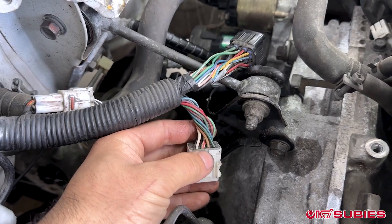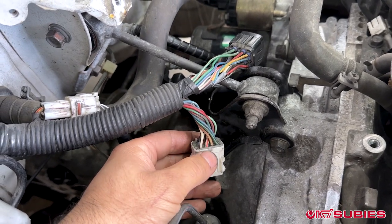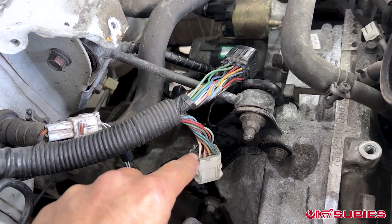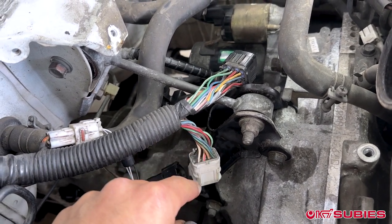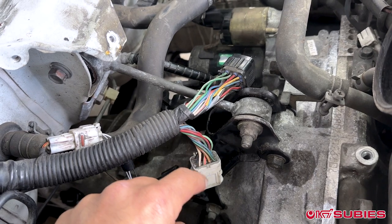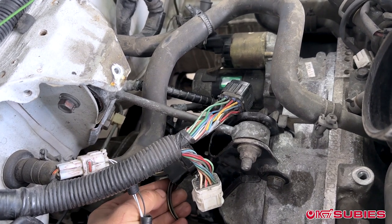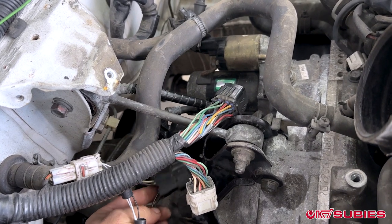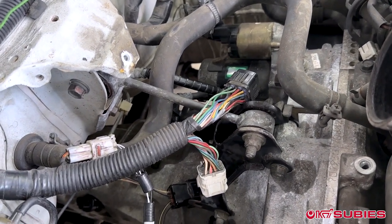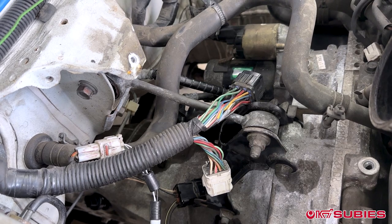We went to start the car and it wasn't working. You cannot wire an automatic like a 5-speed — you have to make it think it's in neutral for the car to start. These two wires need to connect together. Another option is to run them to a clutch switch inside the car. We're just going to jump it here. The reverse lights work fine — that worked out great. I added another pin and crimped and shrink-wrapped it; on the opposite side it's just connecting those two wires, so the car will think it's in neutral all the time. We'll run it that way and see if we get any check engine lights.